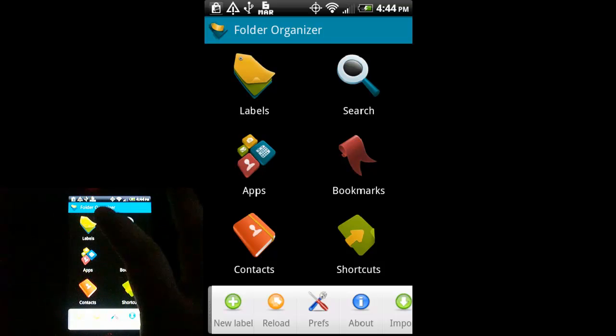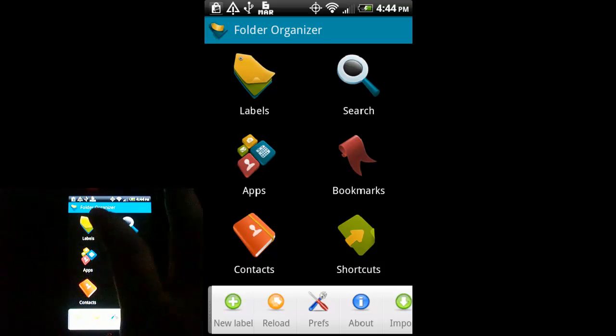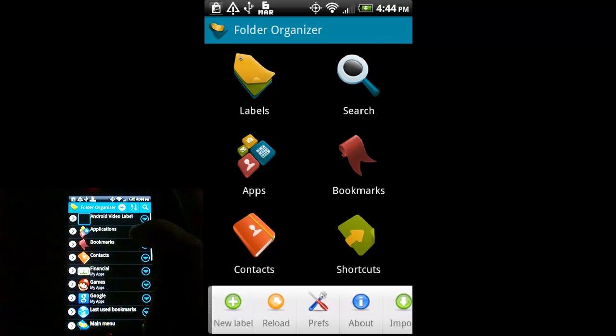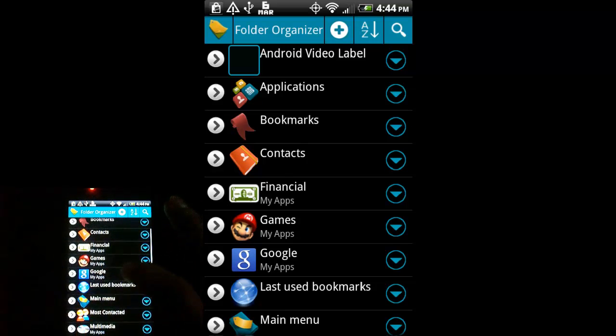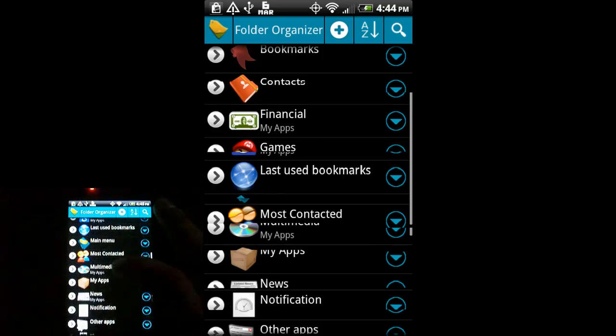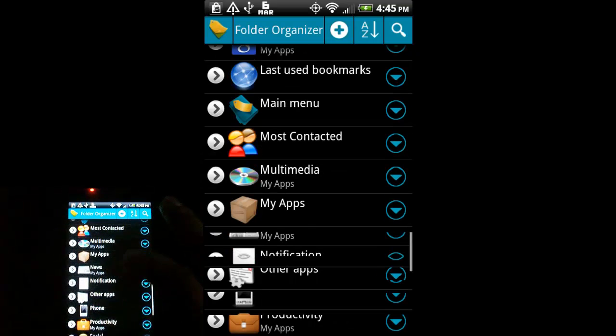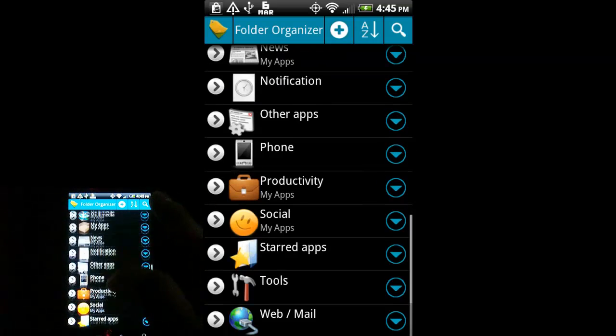You can see we have labels, apps, contacts, shortcuts, bookmarks, and search. The first thing I want to show you is labels. As you can see here, I have already created a couple of labels: financial, games, Google, multimedia, my apps, news, productivity, social, and so on and so forth.